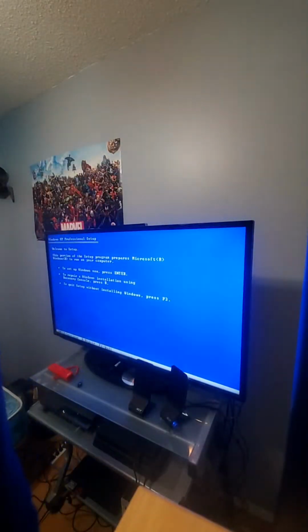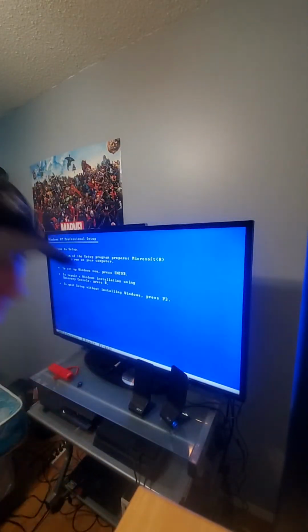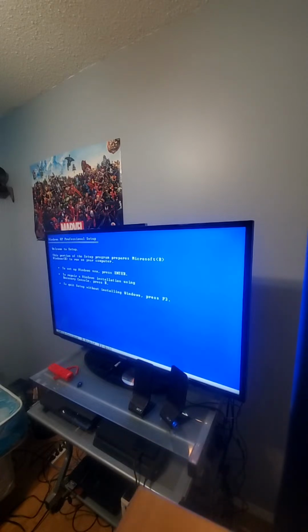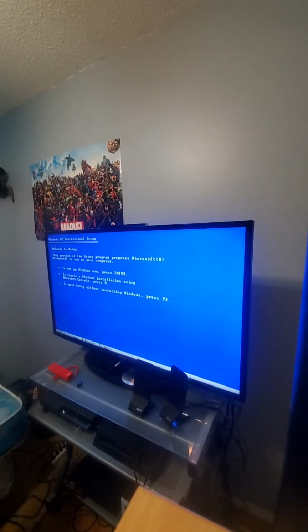Okay. So now I got my speakers connected to the computer. Now we're going to move on to the installation of Windows XP.